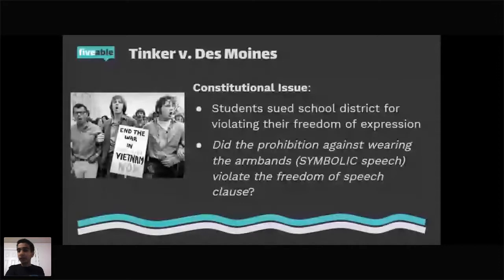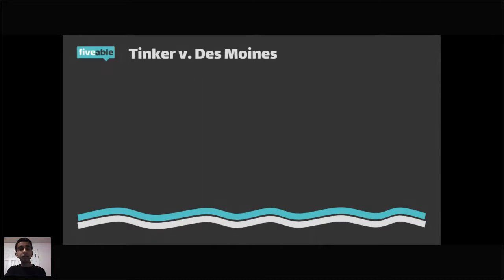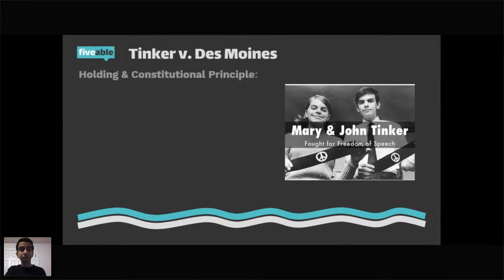Flag burning? Yeah. So with any of these things where it's not like you are physically talking and that's how you're giving your speech, like with flag burning or wearing armbands, doing other forms of protest that are obviously expressing your opinion. However, they're not you literally talking. So in this case, the armbands protesting against the Vietnam War were the symbolic speech type things.